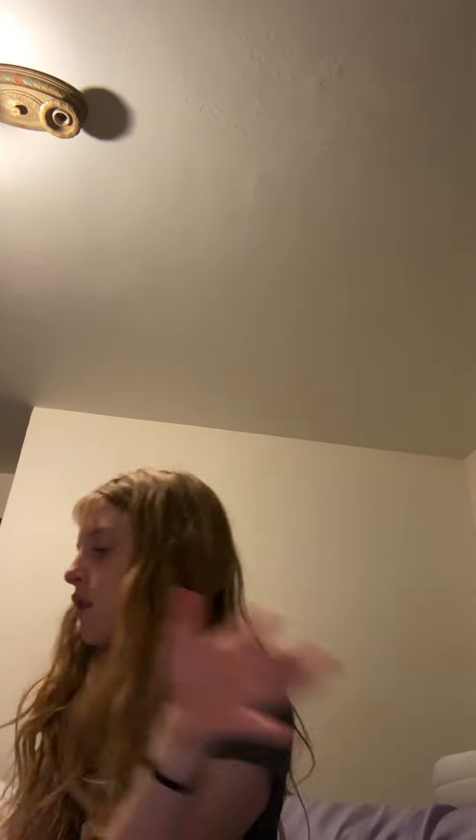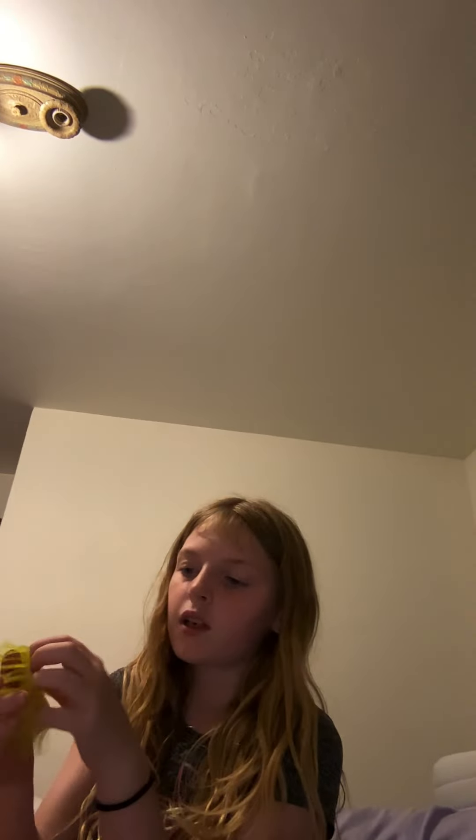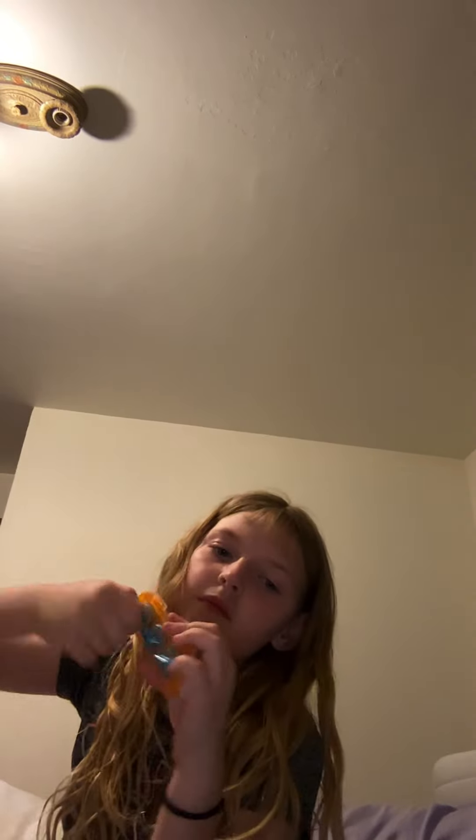I have this weird purple thing. I have this mochi. I have this poppet thingy — it could be a poppet, and it's kind of the exact same thing as the purple thing. And it has this thing so I wear it as a wristband — it's kind of weird, I never use it. This weird thing that me and my mom made. And then I have this mini unicorn poppet, which also glows in the dark.